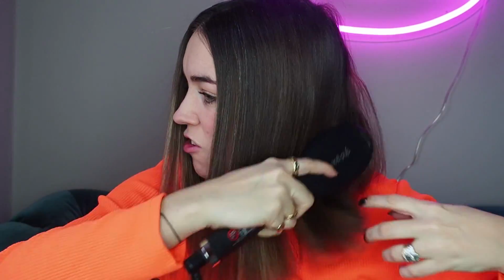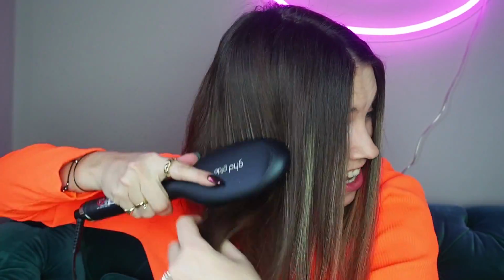Because when you use hair straighteners, I love them, but you can't just brush through. My hair's thick, so I have to separate it. I do the bottom first and the top, and then I can't be bothered, so I try to just run it through, and it doesn't work. Whereas this is untangling my hair, brushing my hair, and straightening it, and it feels so soft. I'm obsessed. Wow. Bloody hell, why haven't they done this sooner?